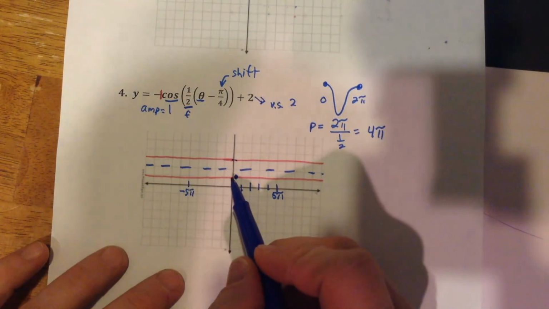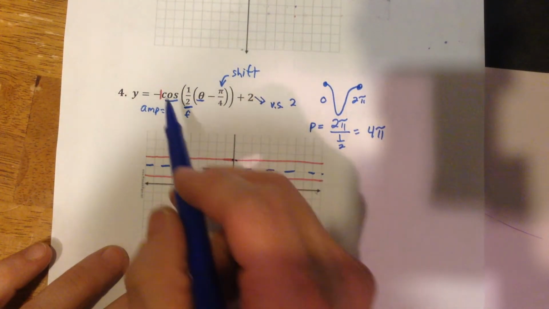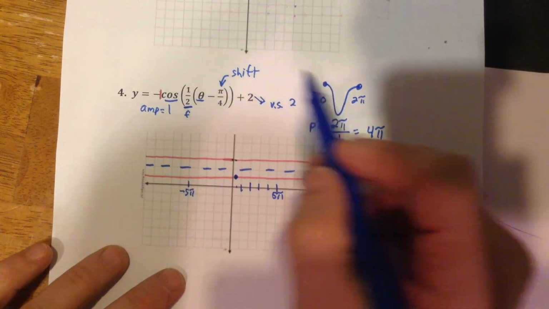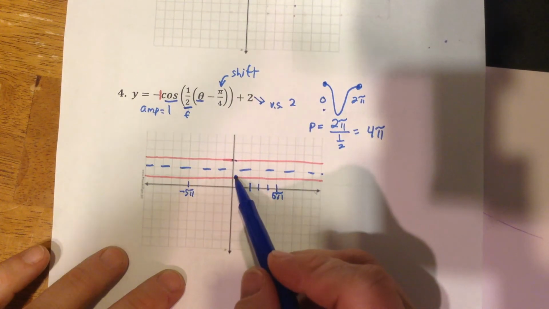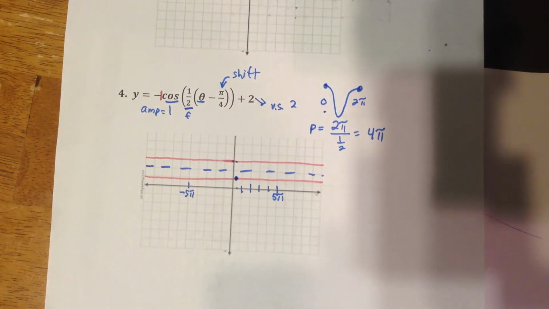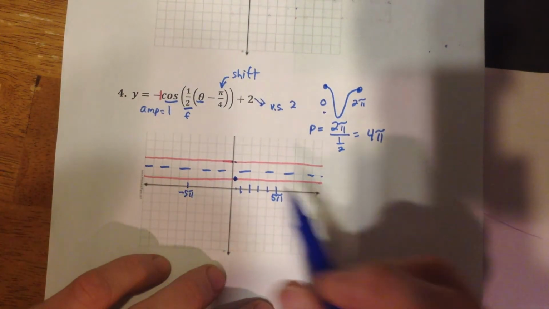That is the most important part we just found. Again, it's pi over 4 to the right. It's cosine, so we're starting on the top. But it's negative, so we're actually reflecting it down to there. So we're starting on the lower part of this graph. And then it looks pretty rough from there, but it's actually pretty simple.